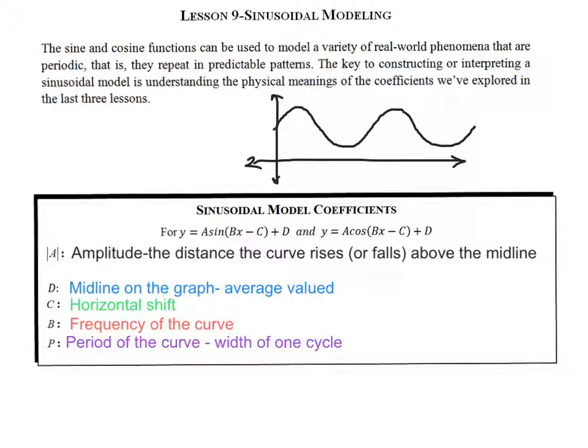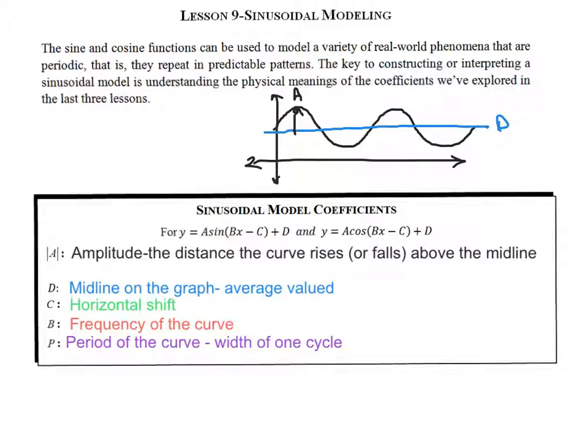D is going to be that midline on the graph, or what the average value is. So on my graph, I'm going to go ahead and put that midline on. And I'm going to call that value the D value. So when we look at our graph, we should be able to tell that the amplitude is that height above or below the midline. So it's going to be this distance right here. That's my amplitude. So I'm going to mark that one A. And it's always going to be the distance from the midline, from the blue, up to a peak or down to a valley.